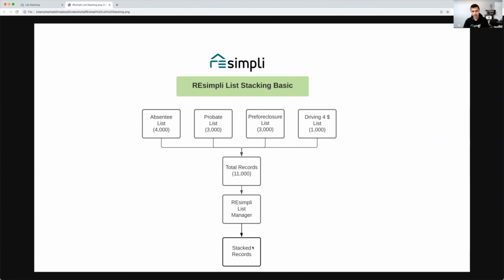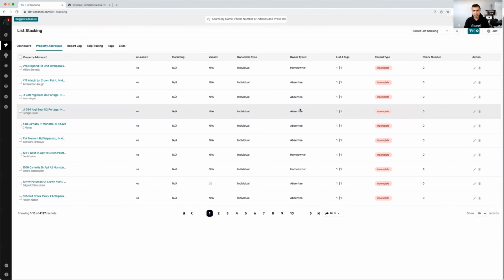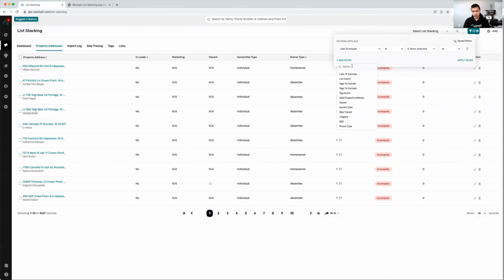So it's producing a stacked list of records for you. That's how a lot of investors who are being very successful in real estate do it, and this is exactly what we do in our business. We're pulling lists from different sources. We're using ListSource, PropStream, and we're doing driving for dollars. And as we get our lists, before we do any marketing, we put them in REsimpli. After that, let's say you want to do direct mail to them, we would go in and make sure that this is not actually already a lead. So my number went down to 4,112.